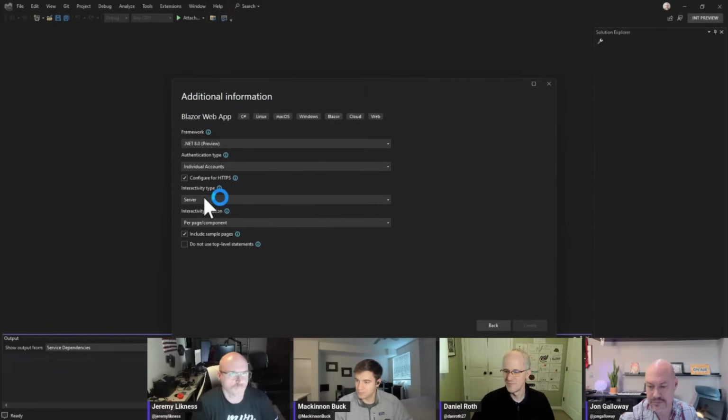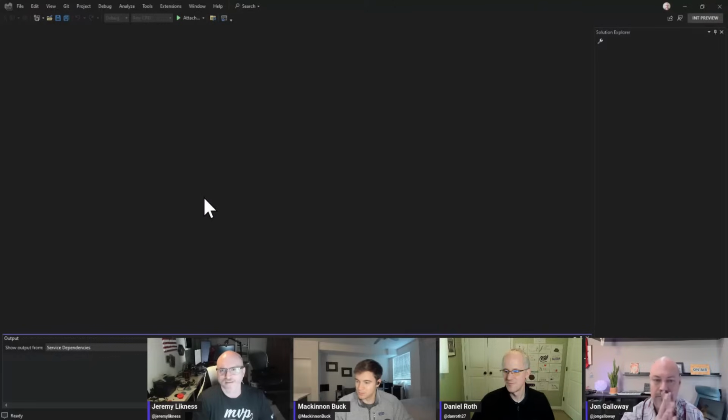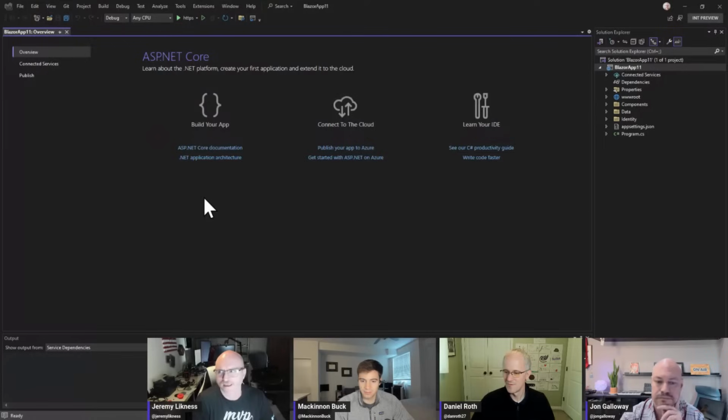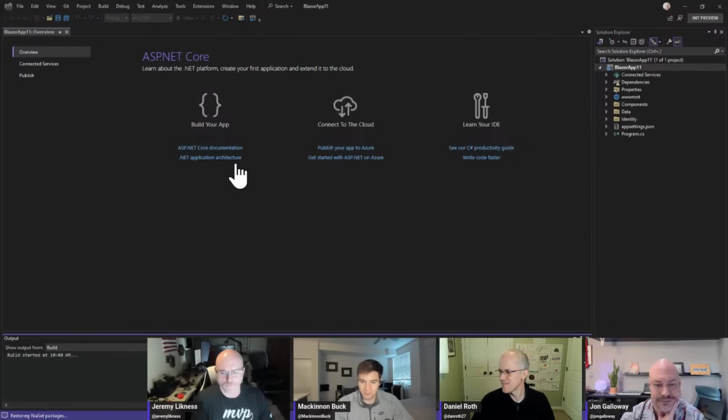But what we've done, a big request for us, is that in the existing identity model, which can be used with Blazor, when you scaffold the identity UI, so that's the UI that does logins and registration and everything else, it was scaffolded as an HTML rendered server-side app. It was basically back in the MVC days. So what we've done is we've actually created a full template that includes all of your identity UI as Blazor components. I'm going to run this to show you these, and then we'll look at some code really quickly.